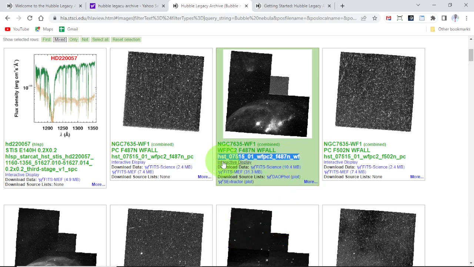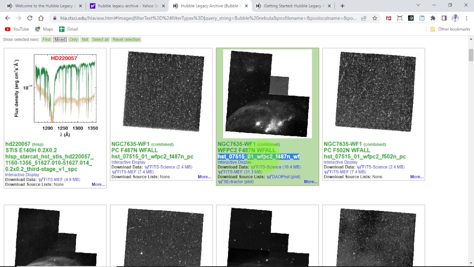So this stands for the Hubble Space Telescope, and here you have the proposal number or the mission number, because before you start observing, it's called a mission or project. So you have to designate a number for it. And this 01 represents the visit number, how many times the Hubble Space Telescope has captured this image. So in this case, this is the first image of this Bubble Nebula that the Hubble Space Telescope has captured.